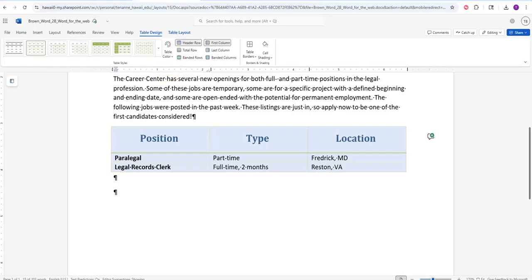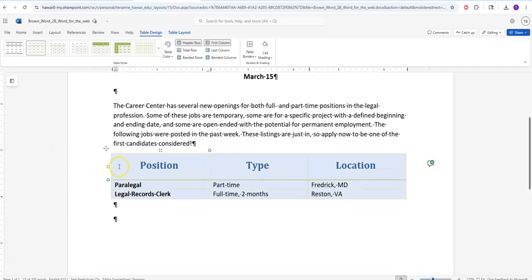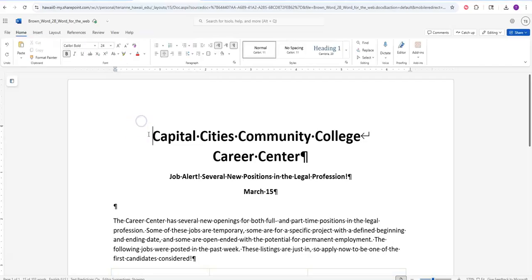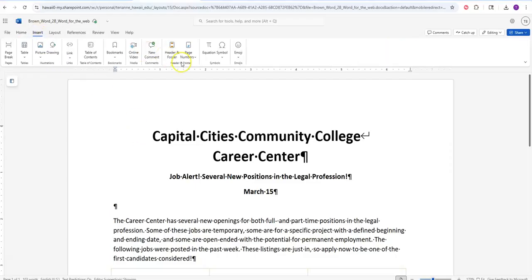For step 12, it says to position your insertion point at the beginning of the document. Your beginning of the document is right in front of the first word. In that case, I'm clicking in front of the word capital. We're then going to go up to your insert tab. In your header and footer group, you'll click on header and footer.